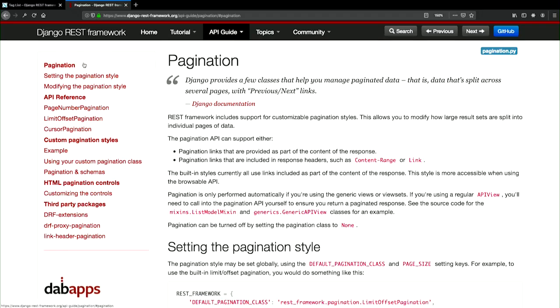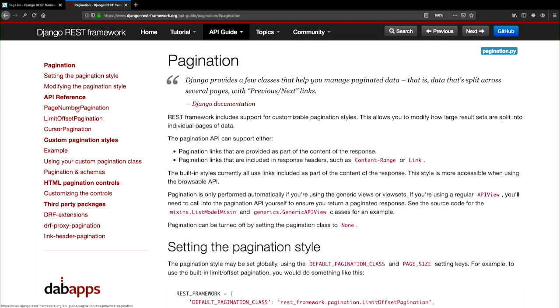Now that we've seen pagination on the interface using HTML and Django Core, let's take a look at how we can do the same thing in the Django REST framework for our API. Django REST framework supplies a nice long page all about pagination. You can see that there are effectively 3 choices that we might want to use.